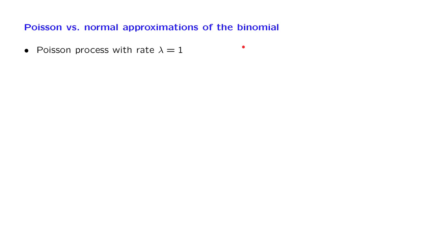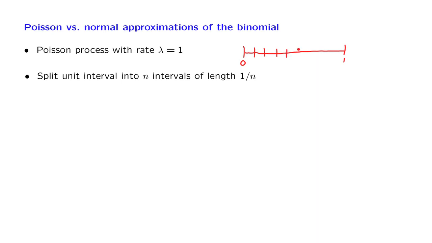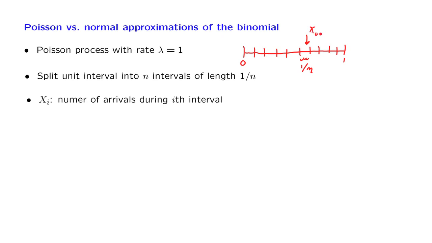Consider a Poisson process that has rate equal to 1, and consider that Poisson process running over the unit time interval. We take the unit interval and split it into many small subintervals, where each subinterval has a length of 1 over n. Let Xi be the number of arrivals during the ith interval. Xi is a Poisson random variable, and the parameter of that random variable is just the duration of the time interval, since the rate is 1 — so it's a Poisson random variable with parameter 1 over n.